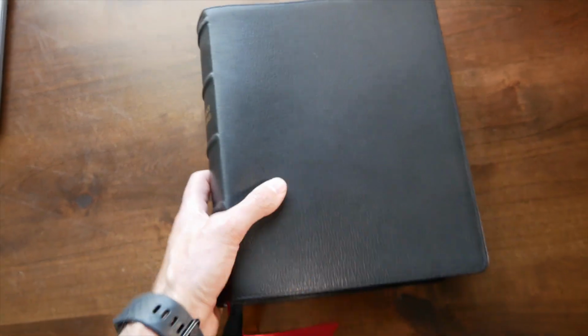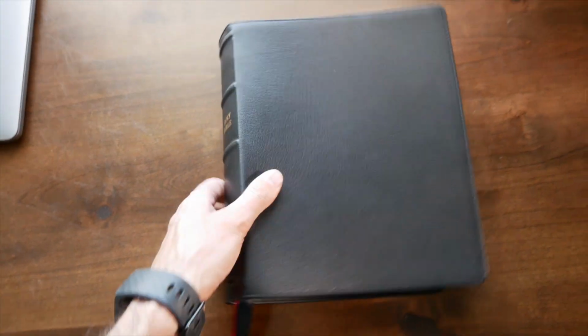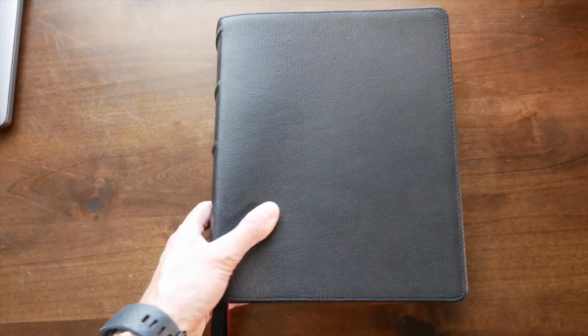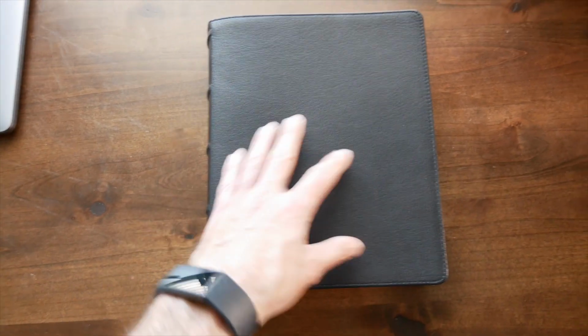And another thing that I would say is not my preference is that it is such a big and heavy Bible that for everyday use, to carry it around and to do everything with just one Bible, makes it a little bit hard for me personally, okay? There are people that would do this, no problem. For me, especially because I'm a pastor, I like to preach with the Bible that I study and where I take notes. I like to give Bible studies with the same Bible. This is a little bit wide and a little bit big for me.